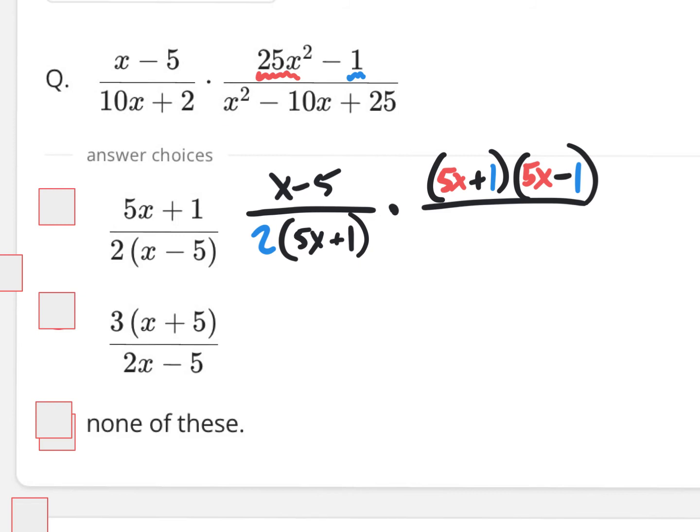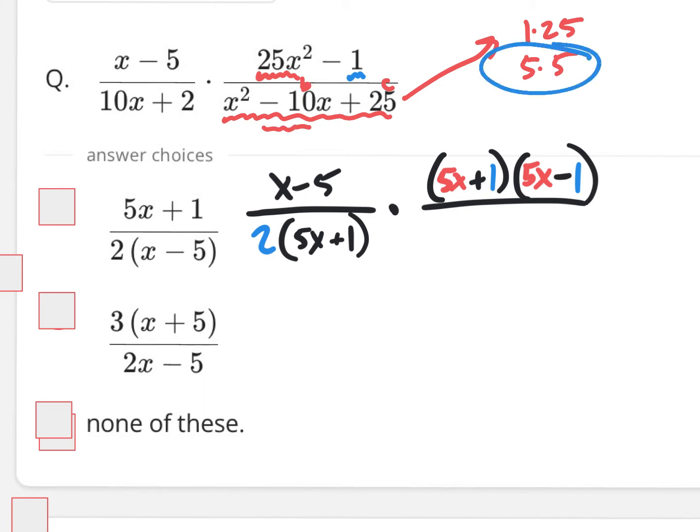The denominator is a quadratic trinomial. The c value is 25, the b value is negative 10. We've got to think what times what is 25 that combines together to give us the middle value, negative 10. So obviously it's the 5 and the 5, but that'll give us a positive 10, and we want a negative 10. So we have the right numbers, just the wrong signs. So change those to negatives. And now we will be able to plug it into our factored form answer format, having an x minus 5 and an x minus 5.